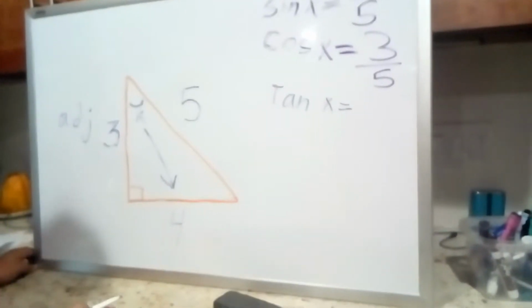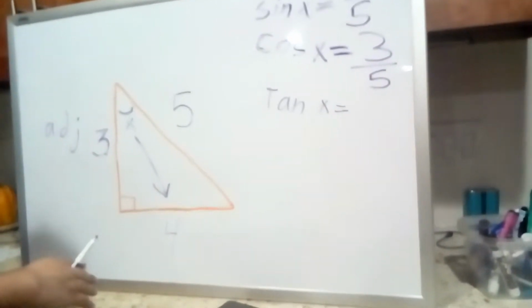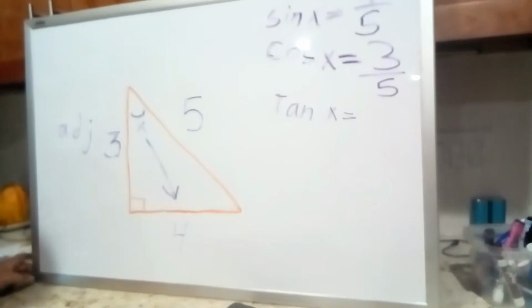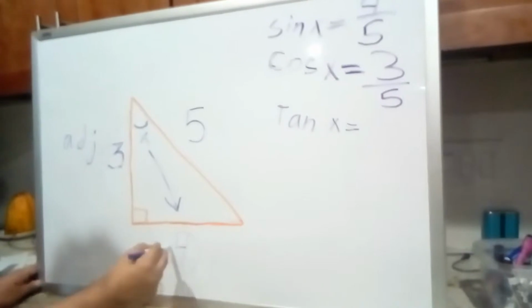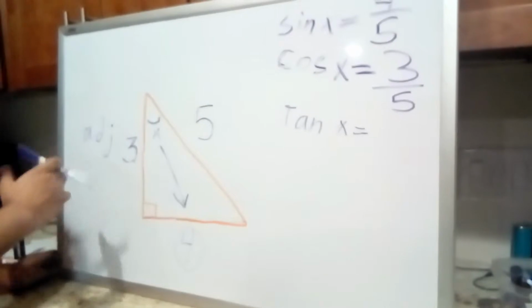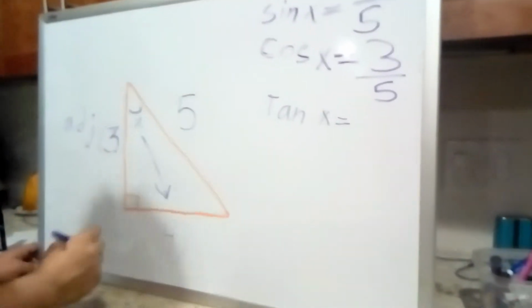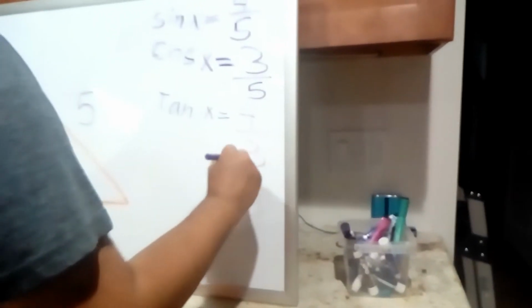For our final one will be tan. And tan, again, is opposite over adjacent. So this, as 4, is the opposite. So this is our first one for opposite. And for 3, because if it's adjacent, that's our 3 then. So that's going to be 4 over 3. So we learned about the basics of SOH CAH TOA as our first basic dish. Now it's going to be your turn to make your favorite dish.